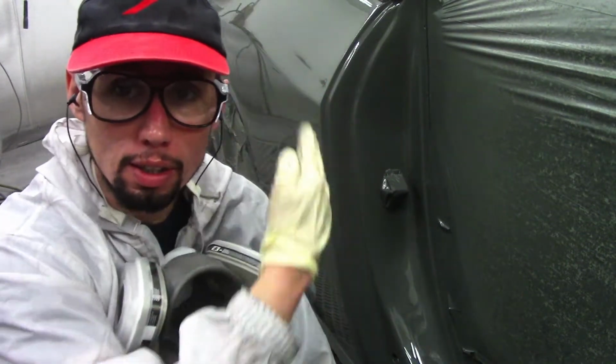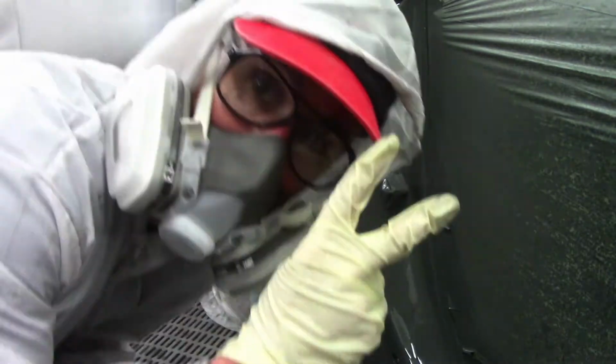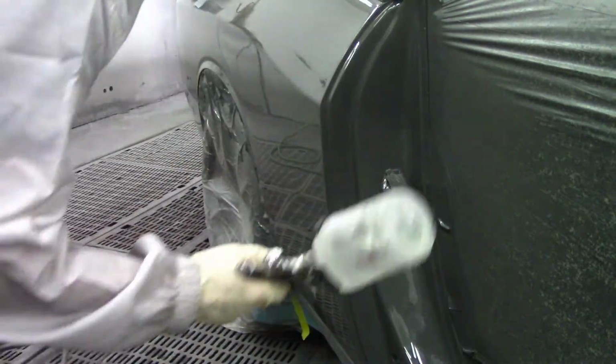Okay, I still got the booth running, so I hope you guys can hear me. So now I'm going to apply my second coat. And like I told you before, on your second coat, what you want to do is start on the jamb. Hit the jamb first and then work your way out. That way your clear looks nice and smooth on the outside of the panel. That's what you want. Alright? Let's get back to work. Second coat, inside jamb.